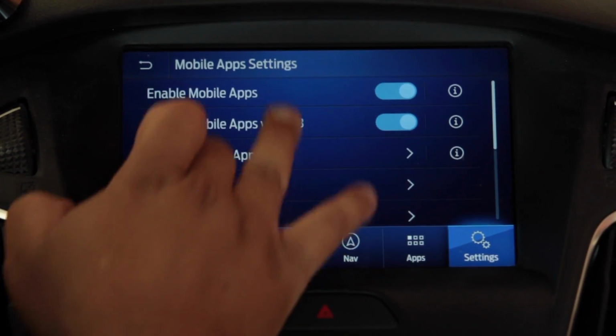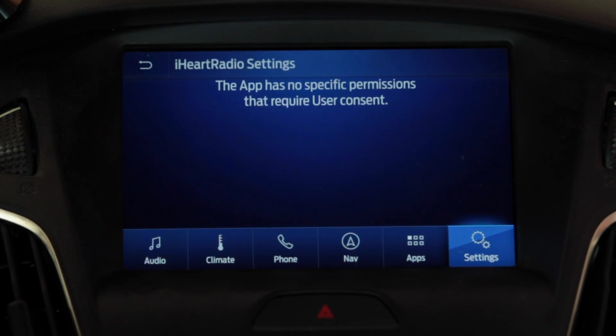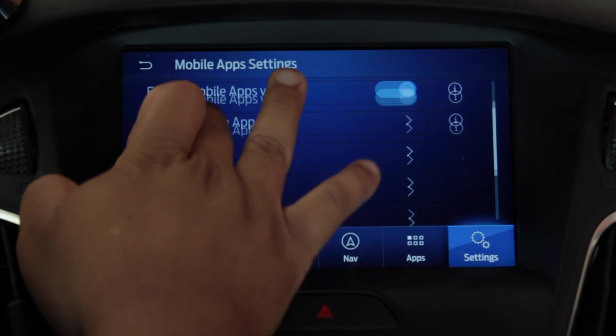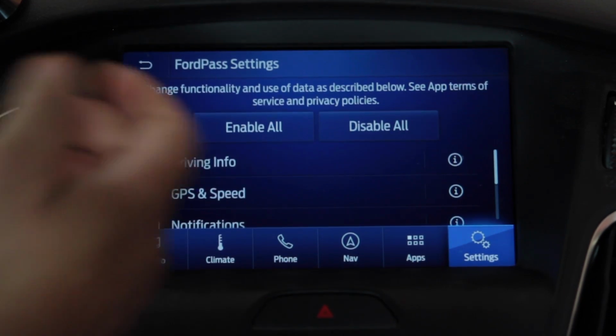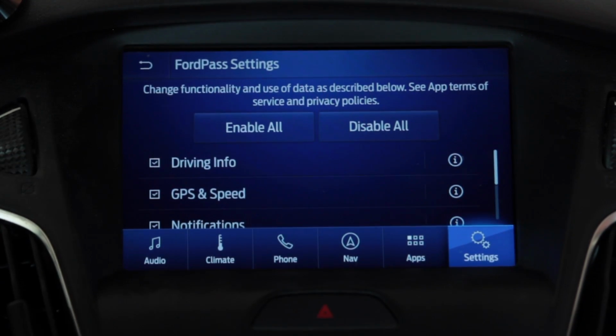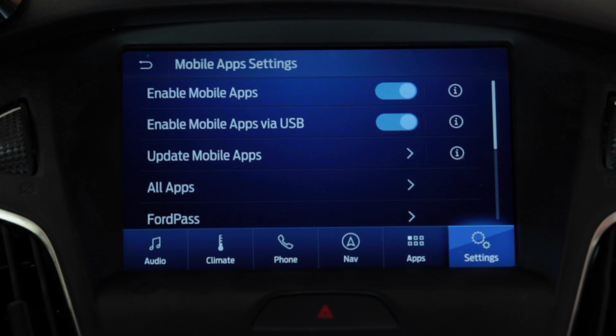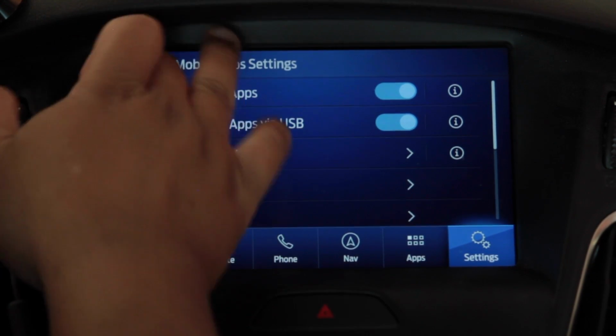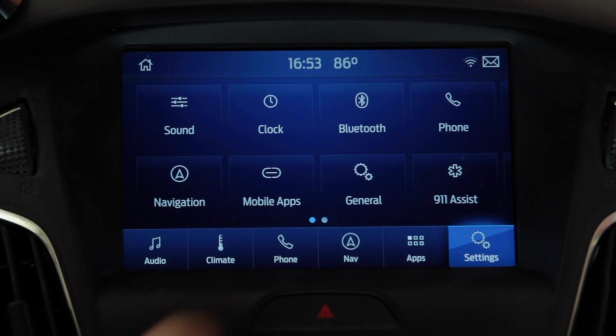And if I just go back and click on iHeartRadio, there's no permissions for this app, so there's no permissions for it to click on and off. But if I click on Forward Pass, it will give me permissions for that app. I don't ever remember permissions being a thing in Sync 3.0. They possibly were in Sync 3.3 or 3.2 that you're coming from, but not for me in Sync 3.0.